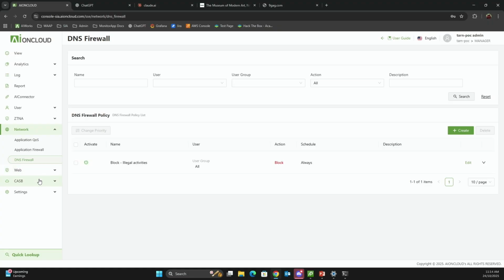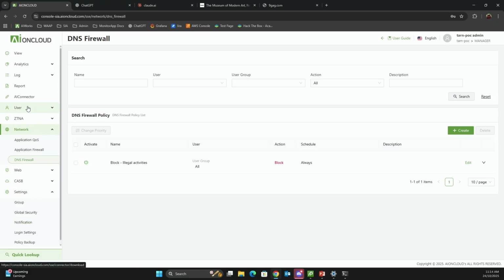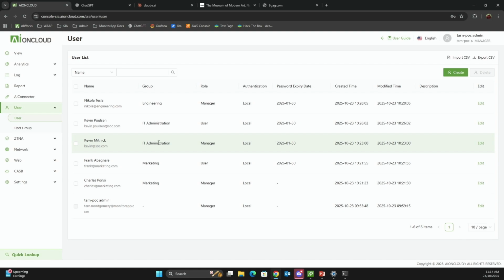Moving on to the last couple of sections, I want to just show how you can create your users. So obviously once you've set up your rules, you need to start having people come and use them. There are a few different options here. If you don't have an integrated identity provider, then you can manually create all of your accounts here, as I have done. You can use CSV imports in order to import large numbers of users at a time.